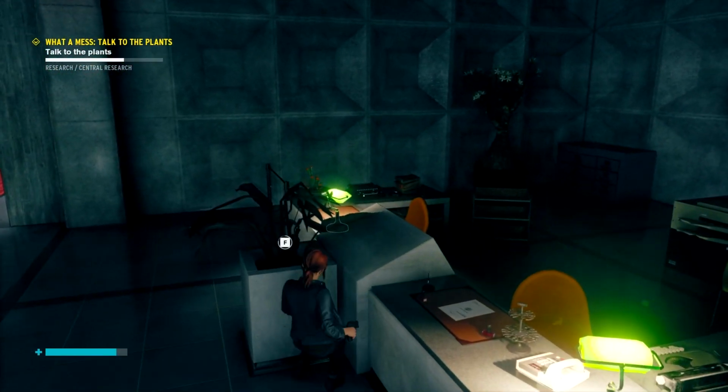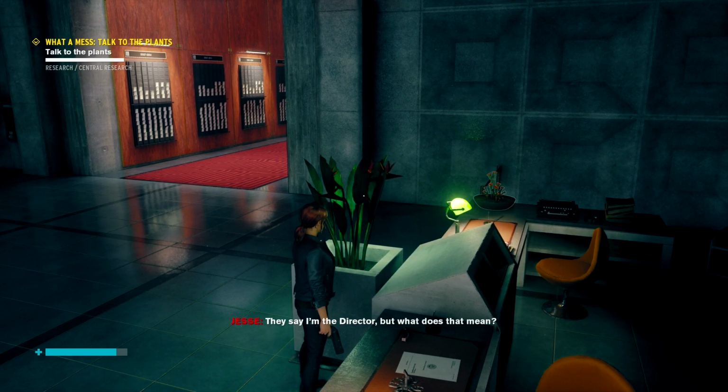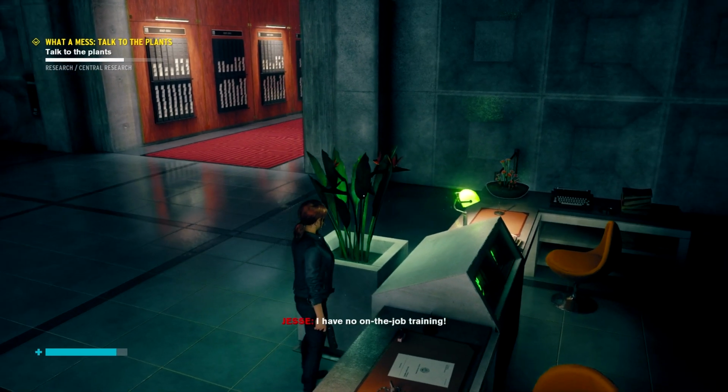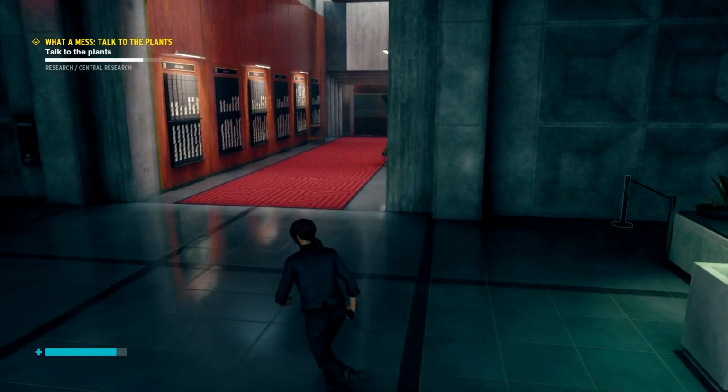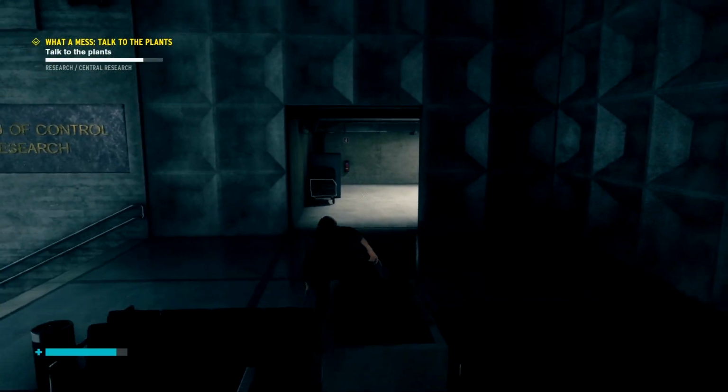There's one. They say I'm the director, but what does that mean? I have no experience in leadership roles. I have no on-the-job training. Tell the plants about your fears and worries, Jesse.